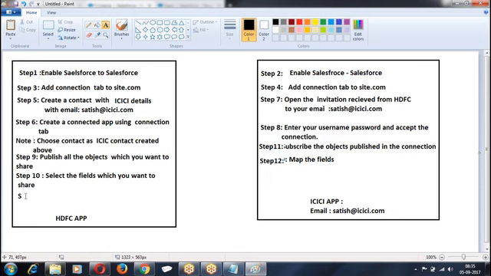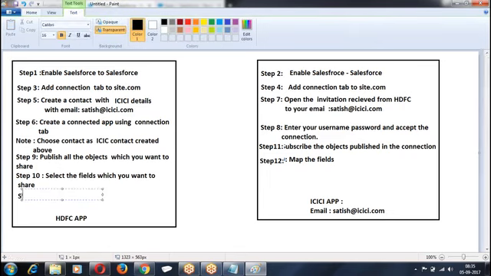Just go through that. I will give you this format.